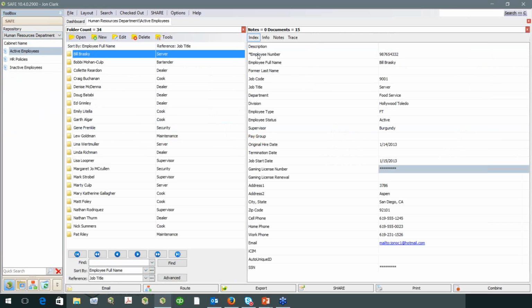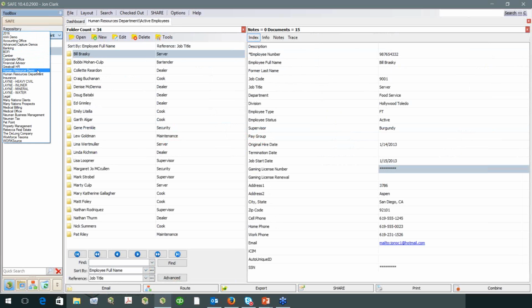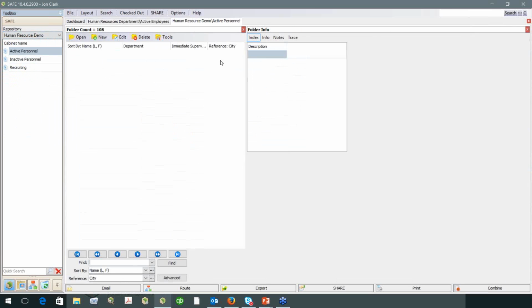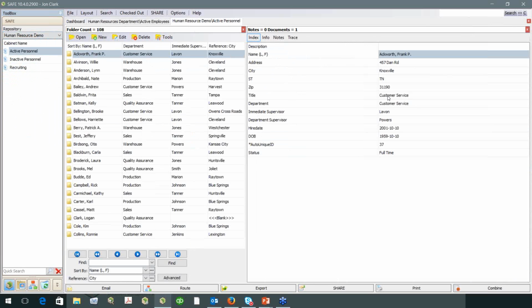And each folder can have associated data, we refer to them as folder indexes, but this is the employee demographic data. You can have a lot of information here. This is configurable. This is an example where there's a lot of detail and a lot of data. This data can come from an external database where you already have this information, like in an HRIS, or it can be imported through a spreadsheet, or it could be keyed in if you wanted to. But to show you an example of a different type of structure, maybe a little bit simpler, here's another cabinet where there's a little less information shown. So it just depends on your requirements and what you want to have in the system.